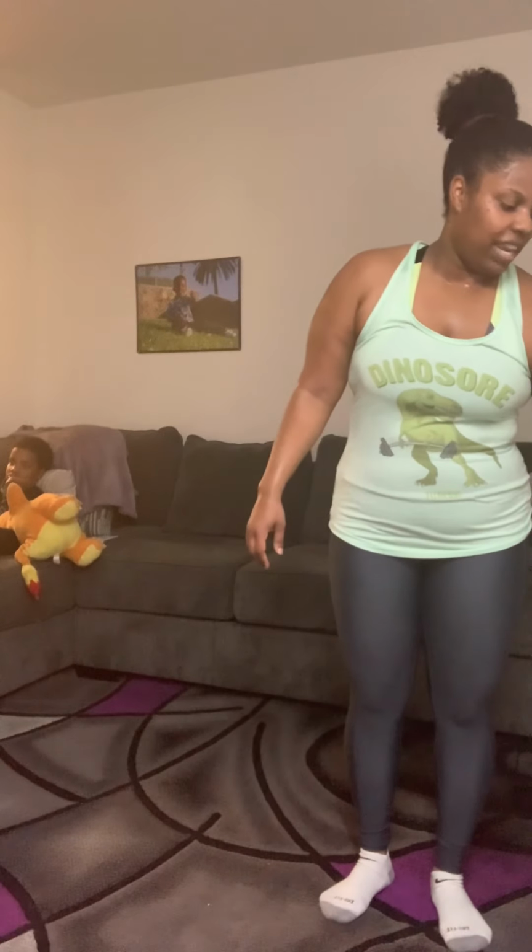Now, the next exercise is going to be side to side high knees, and it's for 30 seconds. So, I have my timer over here, and I'm going to start once again. And we're going to start right now.